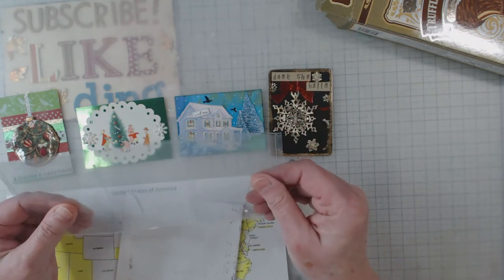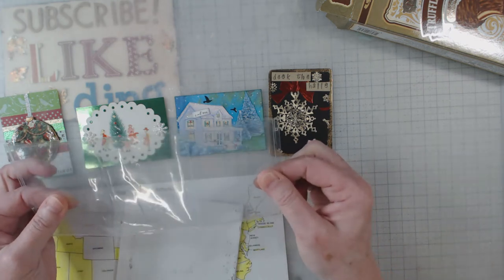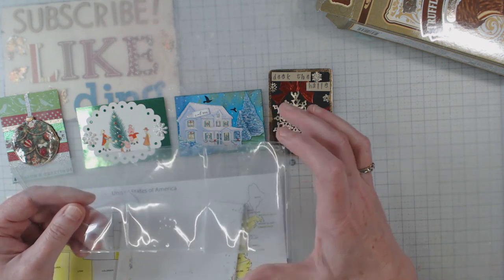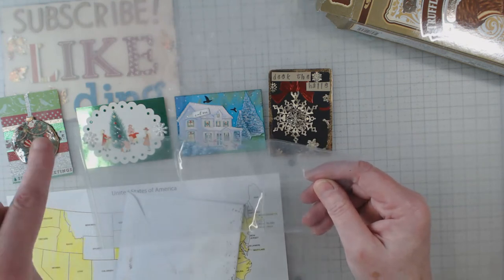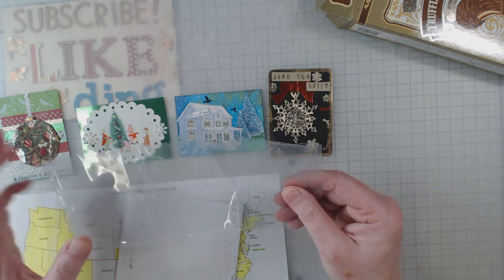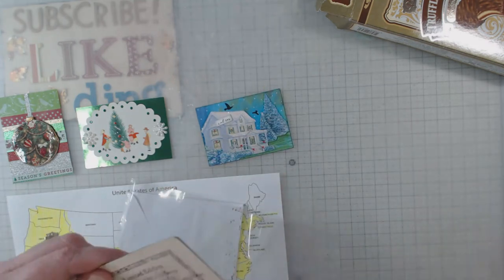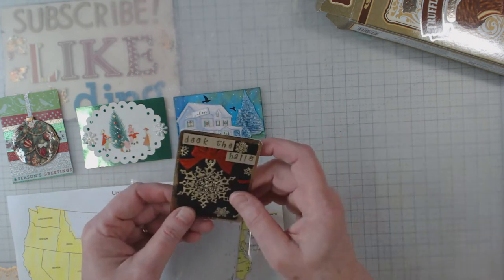And I don't know if you noticed or not, but they were packaged in this. And this is from a sheet that you put baseball cards in. They come three across and three up. And usually down the side, there are the holes to go in a binder. So this is actually how I store mine, on full sheets. And that way you can flip them, and then when you flip them, you can see the backsides. Because, you know, when you do your ATCs, you put your information on the back.